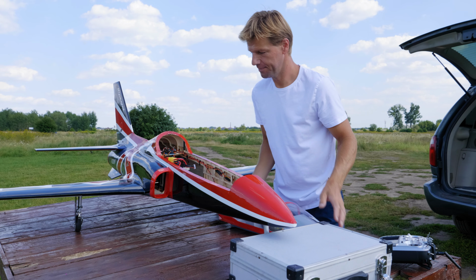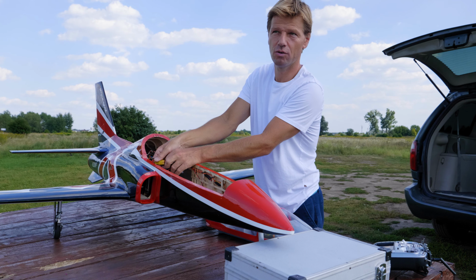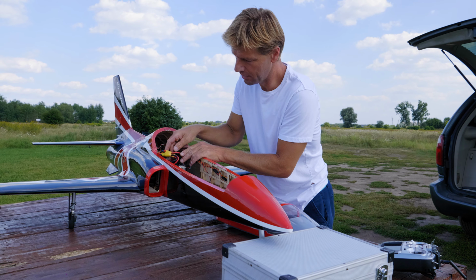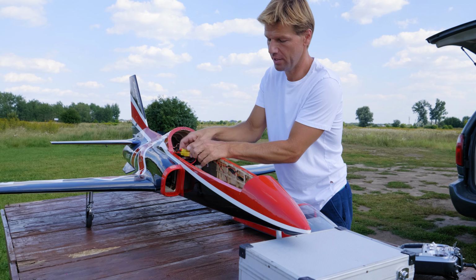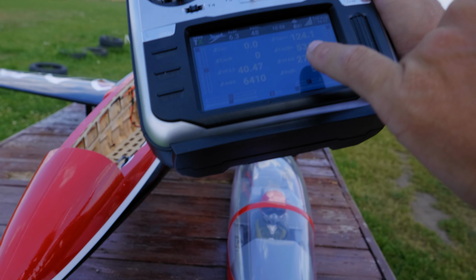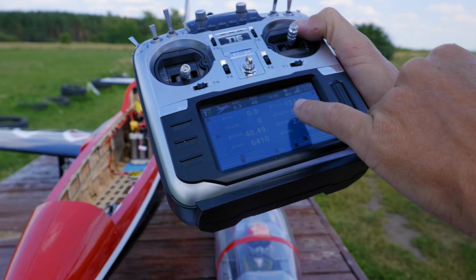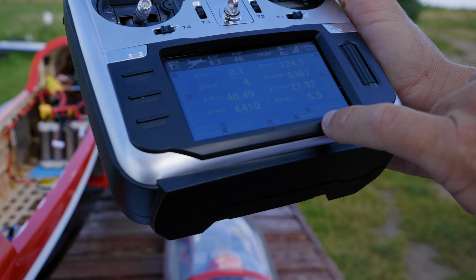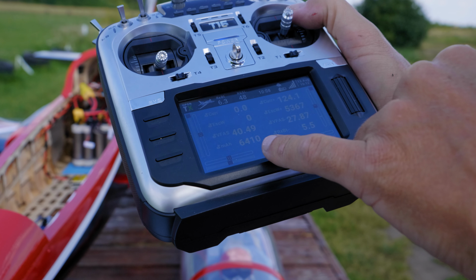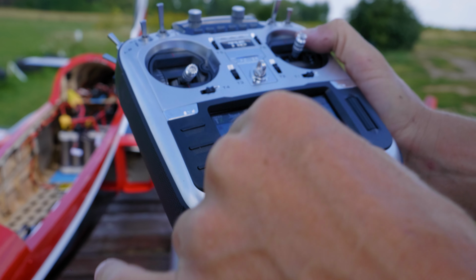I was flying on two batteries, 8000 Lion 12S, Samsung T40. I had an 8 minute flight. 5300 watts, 70 something max, ampere draw was 124, and the battery used 6400 out of 8000, and I was flying 8 minutes, and it was quite nice.